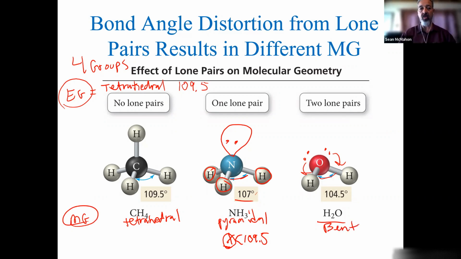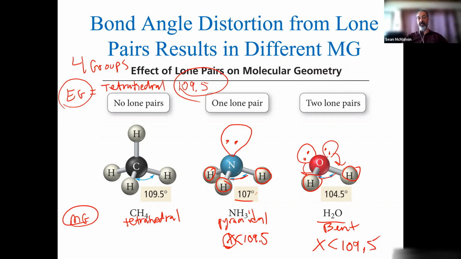Okay, so the electron group geometry is tetrahedral, which means I have 4 groups. What are the 4 groups? 1, 2 hydrogens and 1, 2 lone pairs. That's 4 groups. The electron group geometry is tetrahedral because there's 4 electron groups. So the bond angle is roughly 109.5. However, because there's lone pairs, there's greater repulsion and a distortion. So it's less than 109.5. That's all I want you to remember. And that the name is the molecular geometry is bent. Okay.